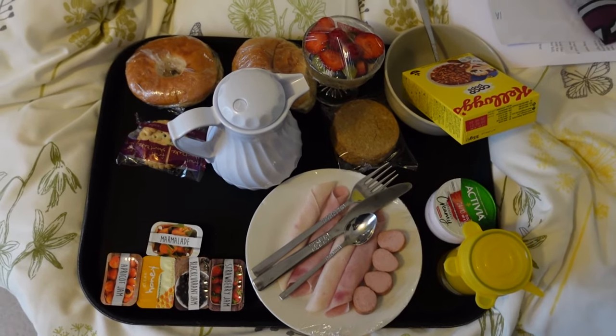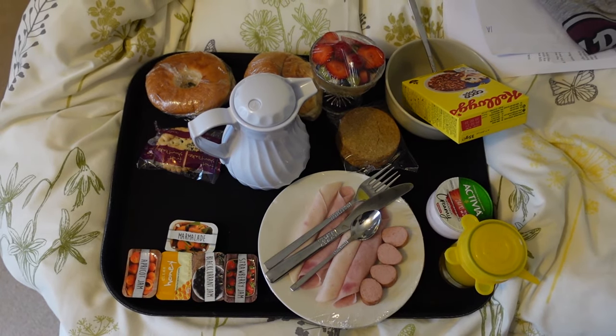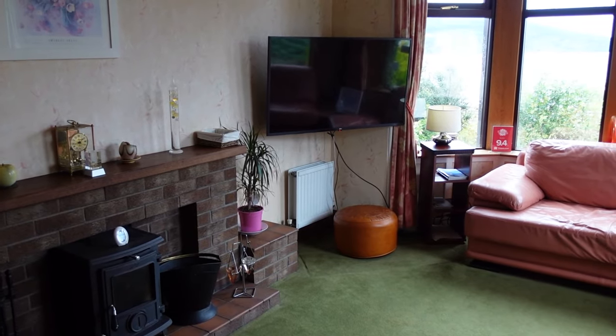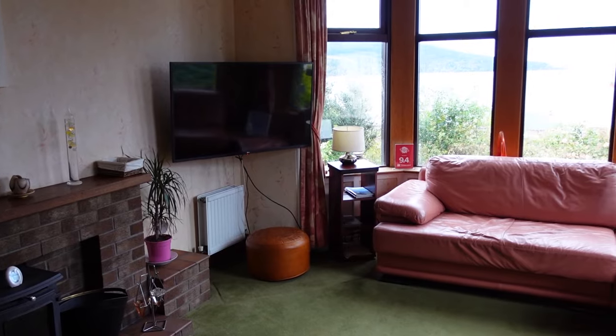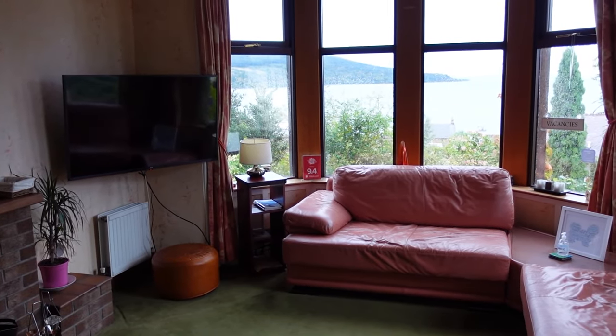And then over here, there is a little set of drawers with some coffees and a kettle on there. And I've got all my bits down there on charge. Here is a shot of breakfast this morning. I did take a quick video before I ate it. Looks much better that way. The room comes with a private, unattached bathroom. Wi-Fi included, free parking outside, and it comes to £60 a night, which was about the most reasonable accommodation I could find on the island. Right, hope you have enjoyed the room tour. Let's get to that road trip.